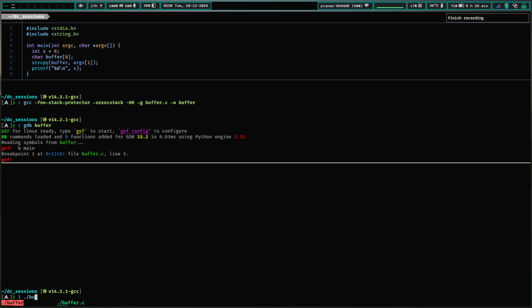So we set up a breakpoint at main, and when we execute it, we usually do buffer, and then we want to put the strings. Let's say a b b b. So this is a perfectly valid string. The thing to note is there are no quotes. First of all, please do not put quotes for any reason.